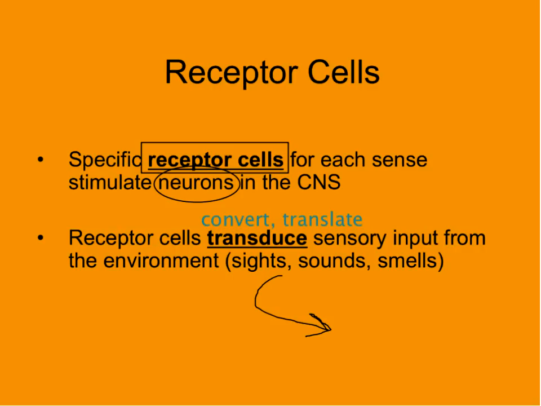So if we can take these sights and sounds and smells and turn them into action potentials, then our brain cells, the neurons in our brain, can take that and run with that. And that's what transduction is about. That's what these receptor cells do. This is why this is a huge concept, right?